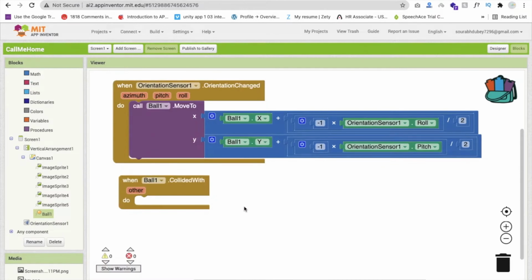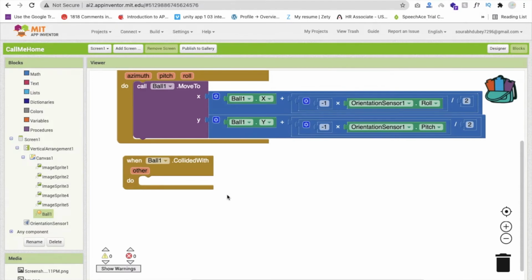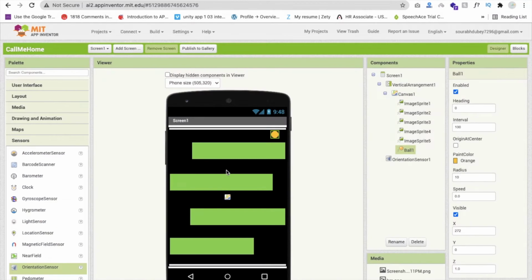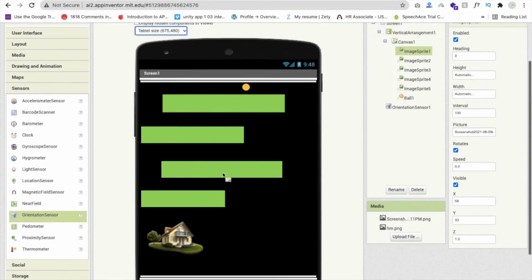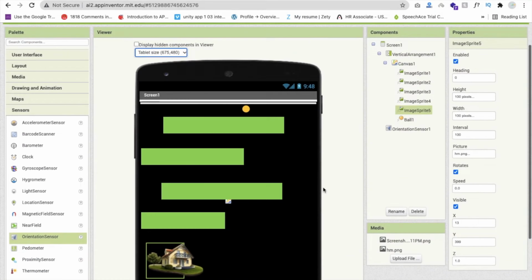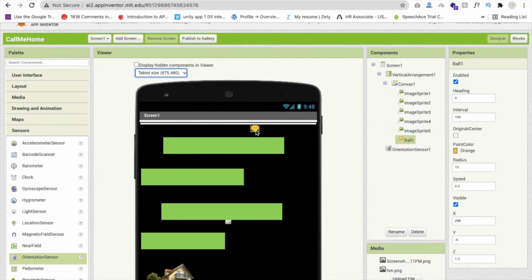So we first need to check the image sprite. Suppose we need to code for this one also, which is this home. So if the image sprite is not 5, then we have to move this ball to that position.